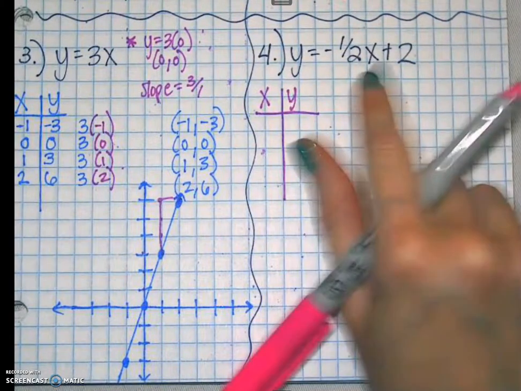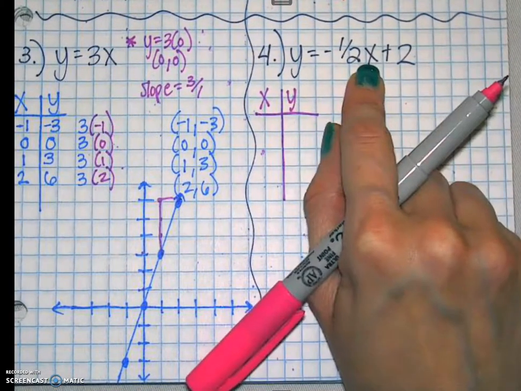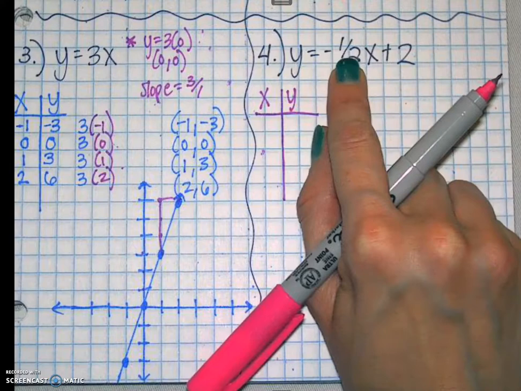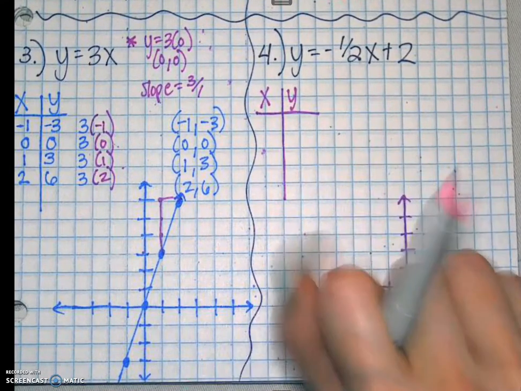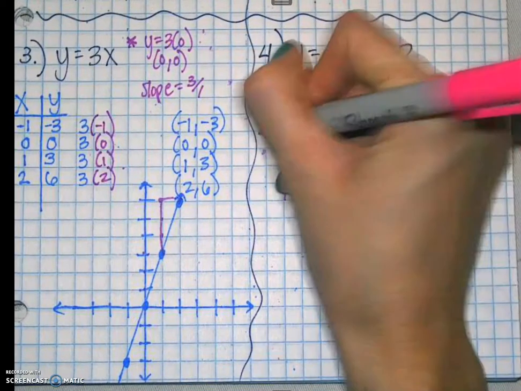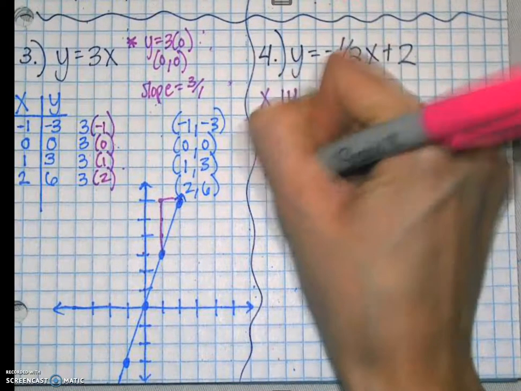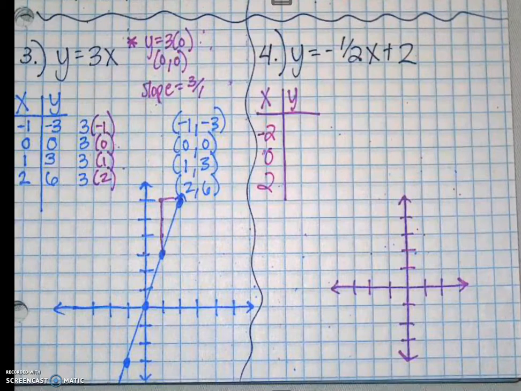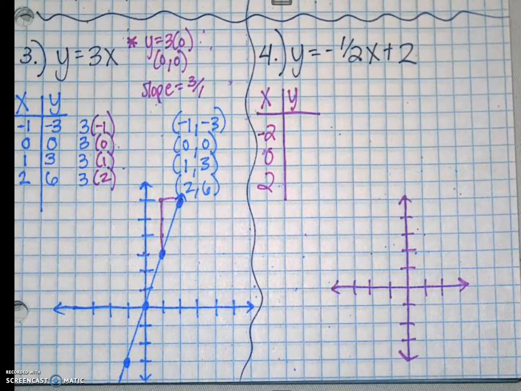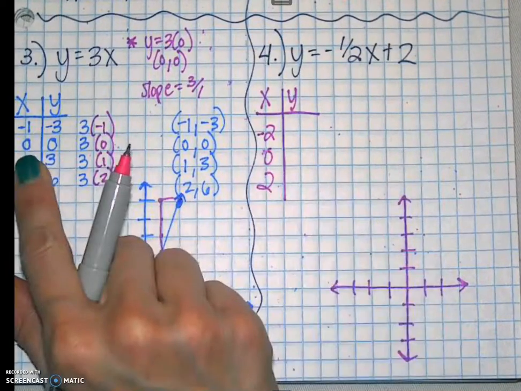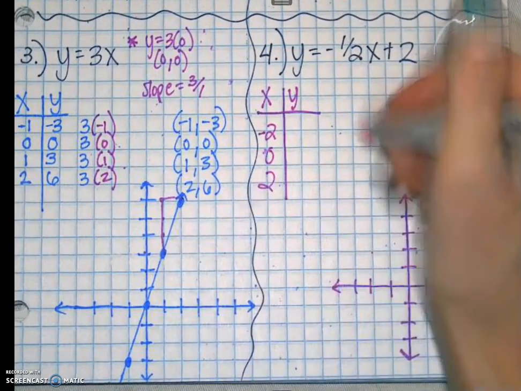Okay, so this last one I want to talk to you about the x values I picked and y. If you notice, whatever you put in for x, it has to be multiplied by 1/2. And if you remember, multiplying by 1/2 is just like dividing by 2. So I'm going to pick some really easy numbers. I'm going to go with -2, 0, and 2, because all of those are divisible by 2. So then you're going to set up your problem just like you did the last time. You're going to take whatever x is and plug it in for x.